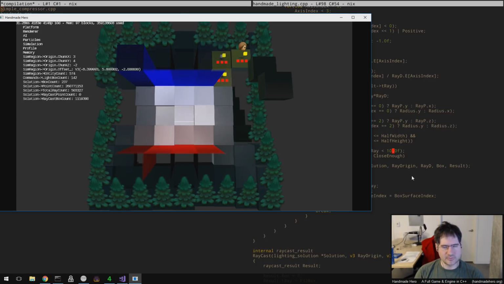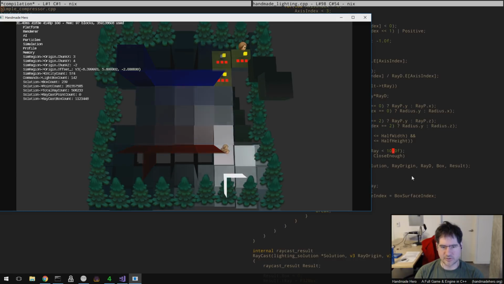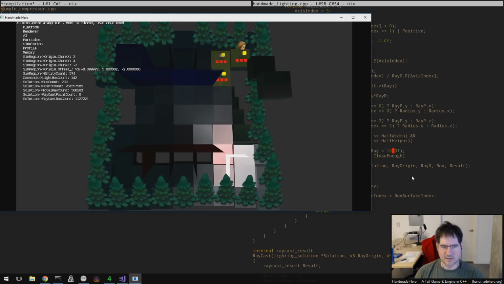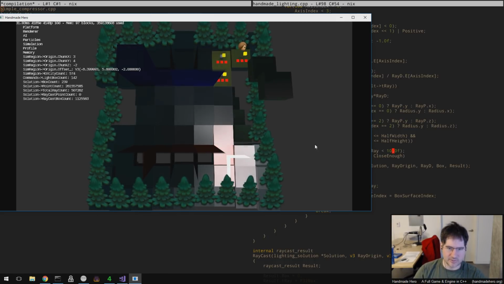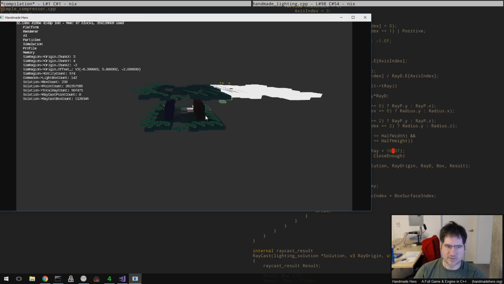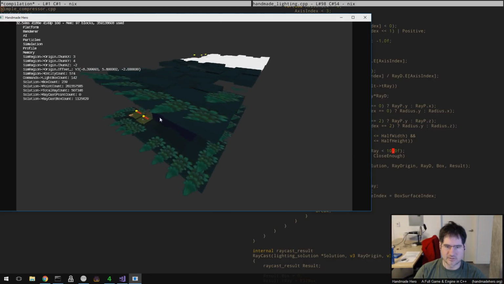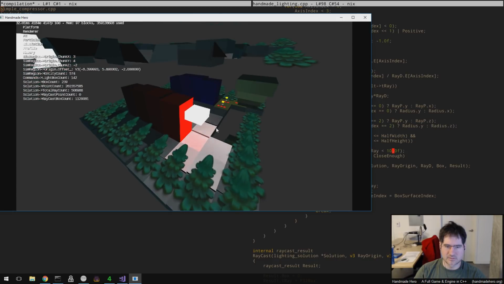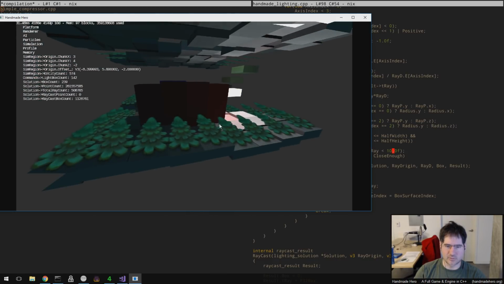So the effects are smaller than I would have thought they were, although that could just be because we're in not as big of a space. Like we're still, for whatever reason, this particular creation here didn't really create a very wide room.